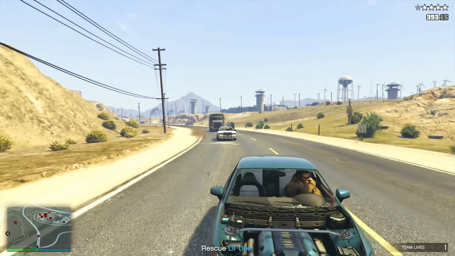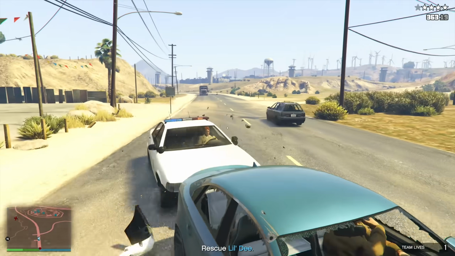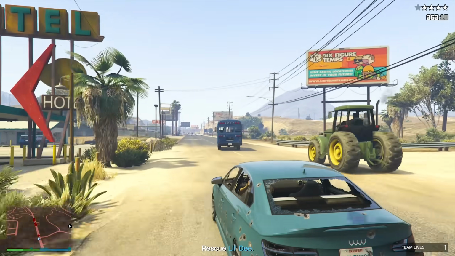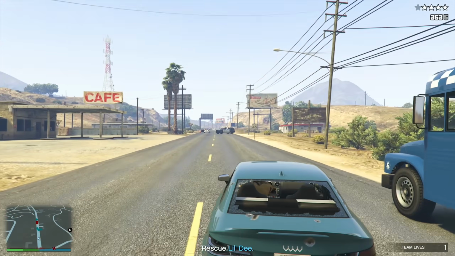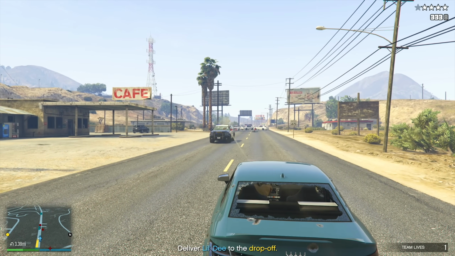So let me take care of this cop behind me. If I can actually, for some reason, hello? Oh my god. There we go. All right, now let's shoot the driver, and we can go get Lil D. But of course we have the noose showing up, so let's make sure we don't die. This is gonna be a little bit dicey, I will be honest.